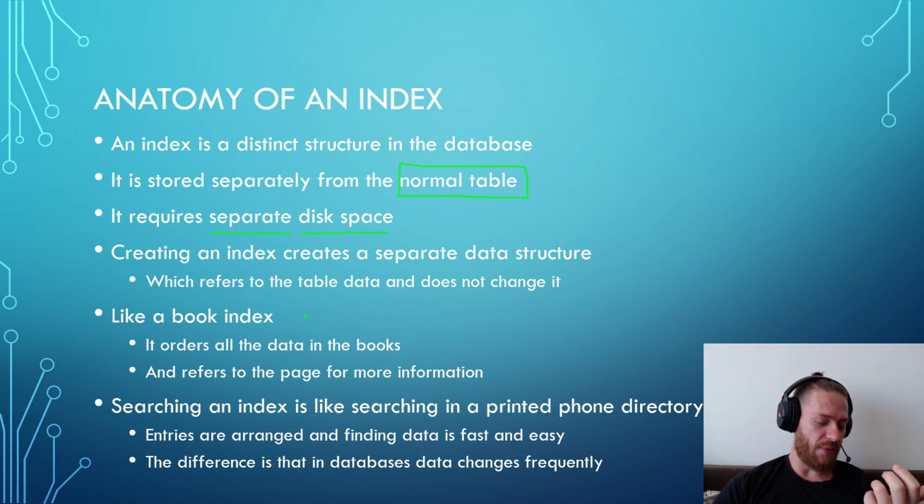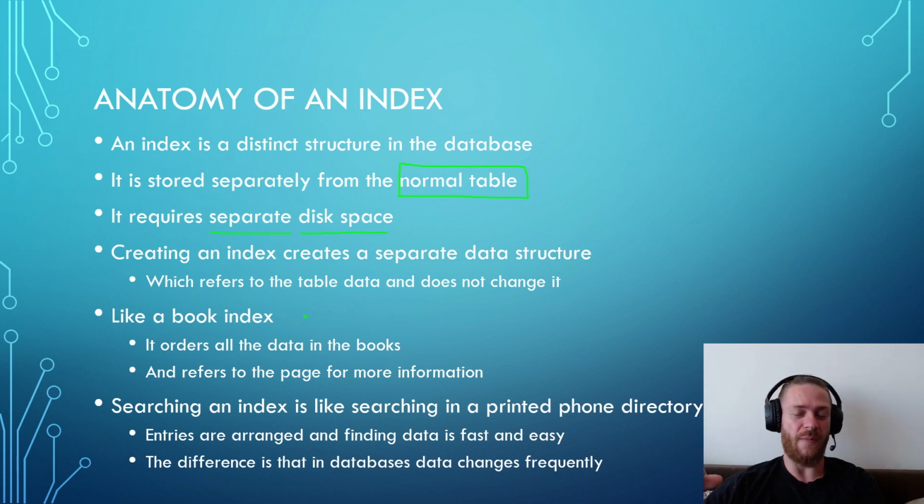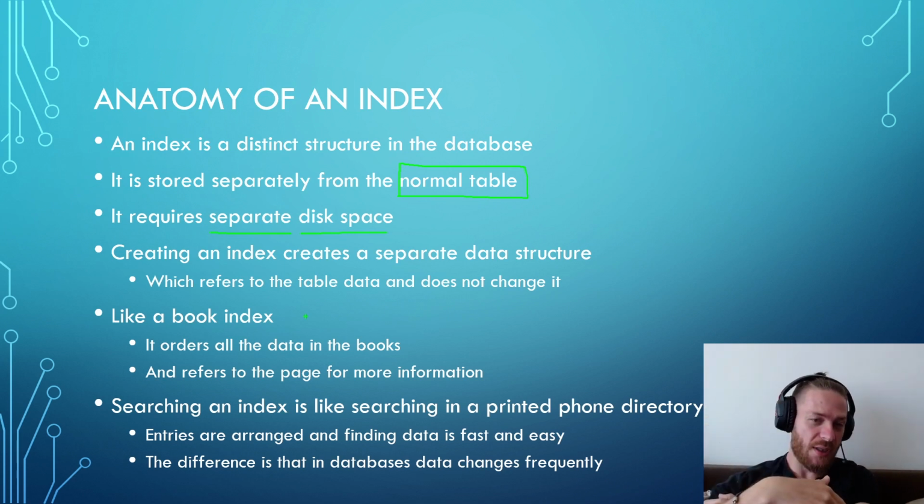And this index in the book is sorted alphabetically. So if you, for example, search for molecular structure in a chemistry textbook, you will open the index at the end and search alphabetically. You will search very fast because the entries are in alphabetical order. So you will find molecular structure, you will see that it's on page 52, for example, and you will open that page to read about molecular structures. It's the same thing here. You have a separate structure which points to your original table.